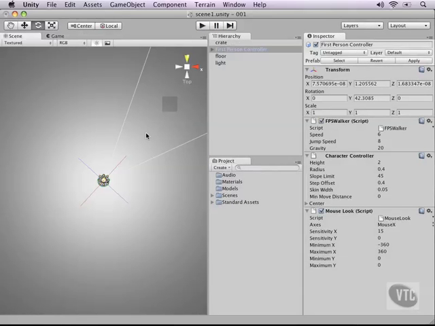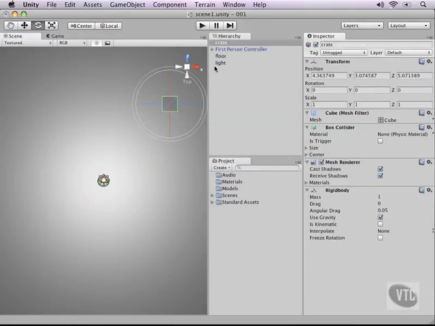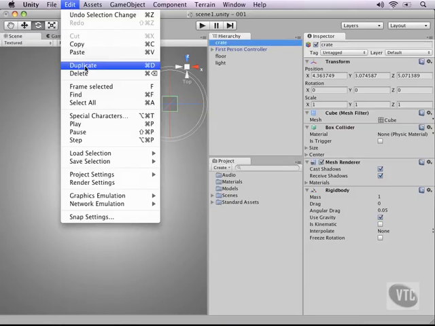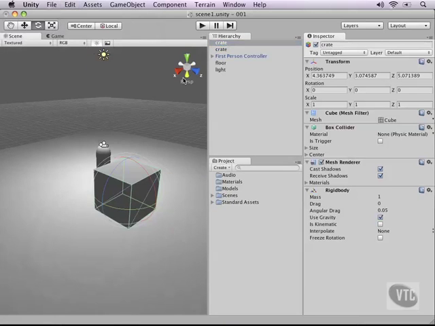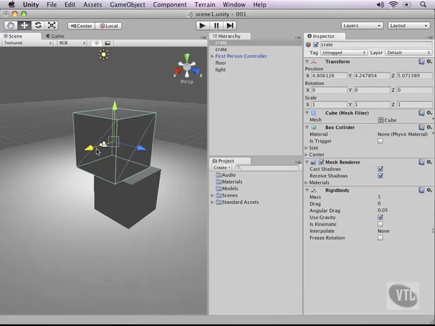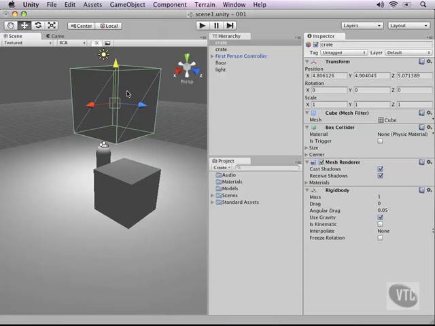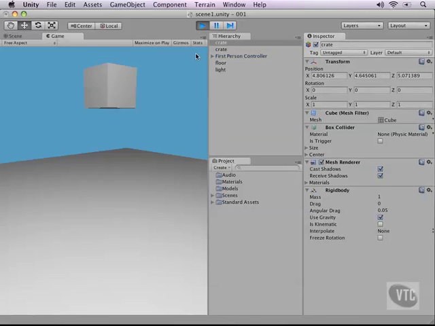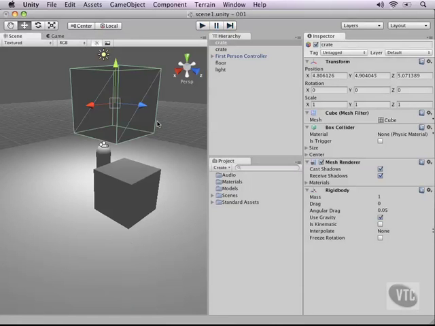Nothing much exciting, you might say, but what if we make another crate, clone this one, go to Edit and then Duplicate. Let's look at this from the 3D view again, and let's move this cube to a higher location than the other one and then move it slightly away from the other cube. Now when I run my game, watch what happens. One of the cubes interacts with the other cube and it falls off the other one. As you can see, Unity has extremely powerful physics built in, and we can use those physics to our advantage.